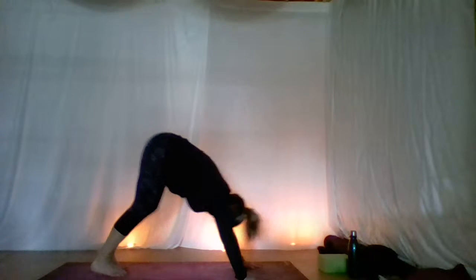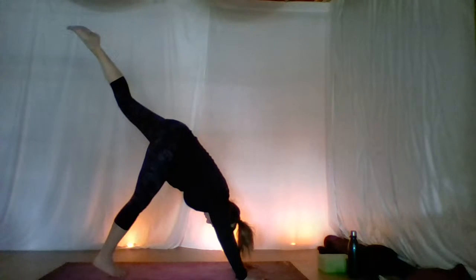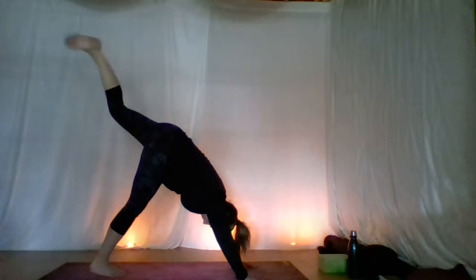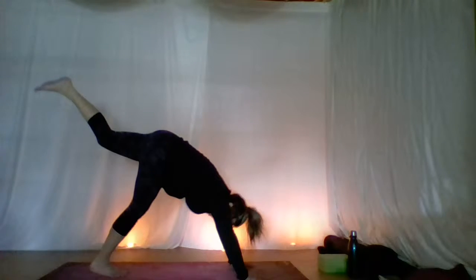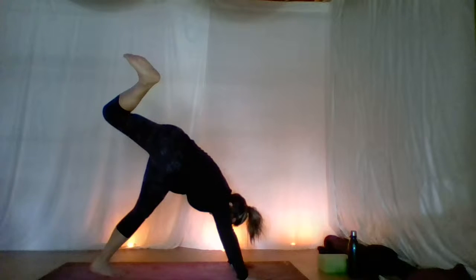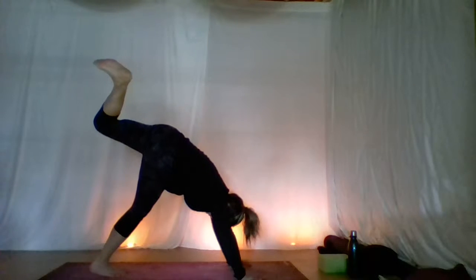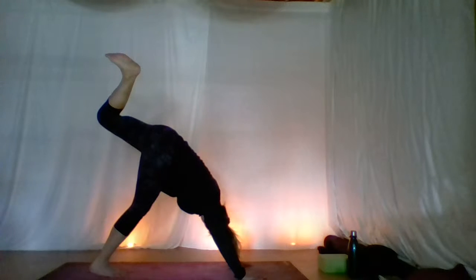The left leg goes up nice and long, standing foot, reaching your toes. Lower the leg slightly to square off the hips. Bend the knee, flex the foot. Stack through the hips. Shoulders stay square. And then gaze under the left arm.